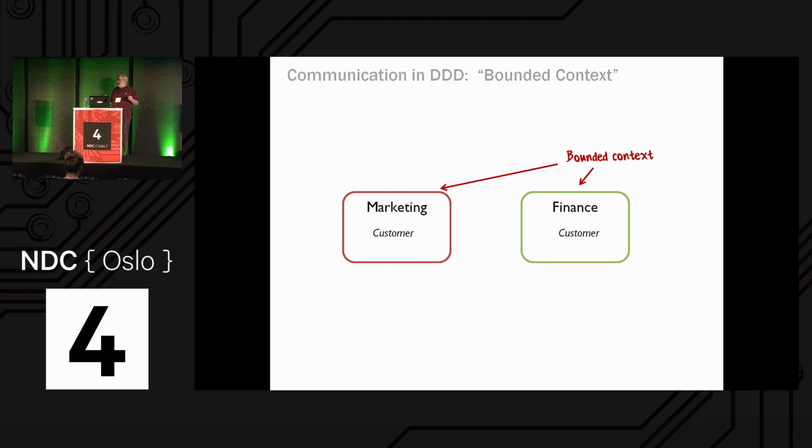And the best way, rather than trying to have a generic customer that matches everybody's needs, is to divide the business world, or the domain, into little chunks, which is called a bounded context, and you work inside those chunks. Now, within those chunks, the word means the same to everybody. But when you cross the boundaries of these chunks, when you go outside your world and go into somebody else's world, it's quite possible the word means something different.